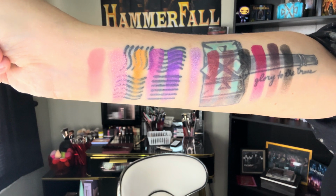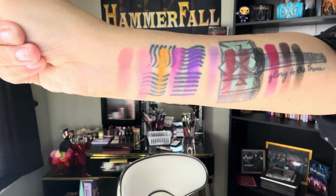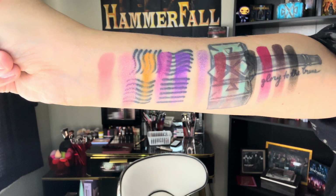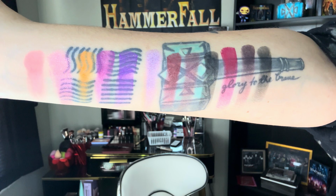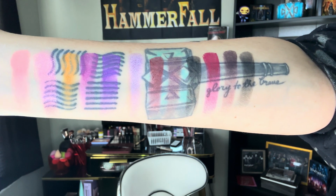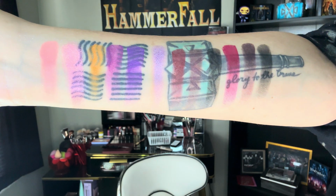Hot Hearted is a metallic, kind of brownish red. You're So Fire is a black, but it had red speckles in it that didn't show up on my wrist or my arm. Lovable Little Devil is that bright cranberry, kind of raspberry red. Scorching Hot is a plummy dark matte color, and then Naughty and Nice is a black matte with lots of sparkles in it.